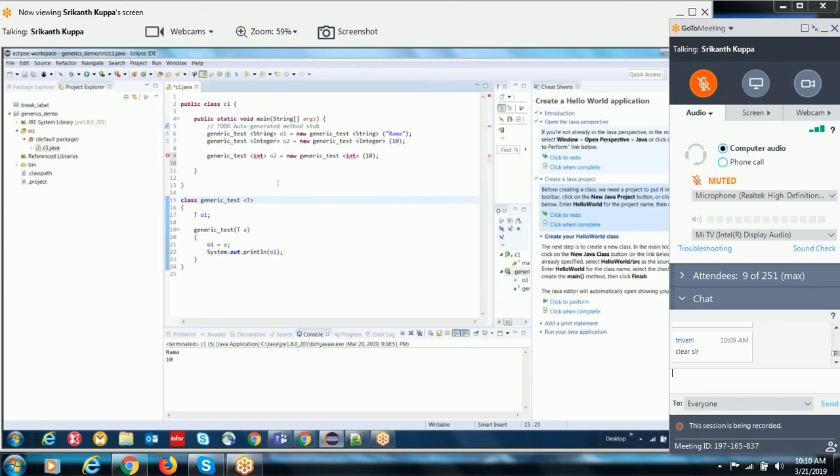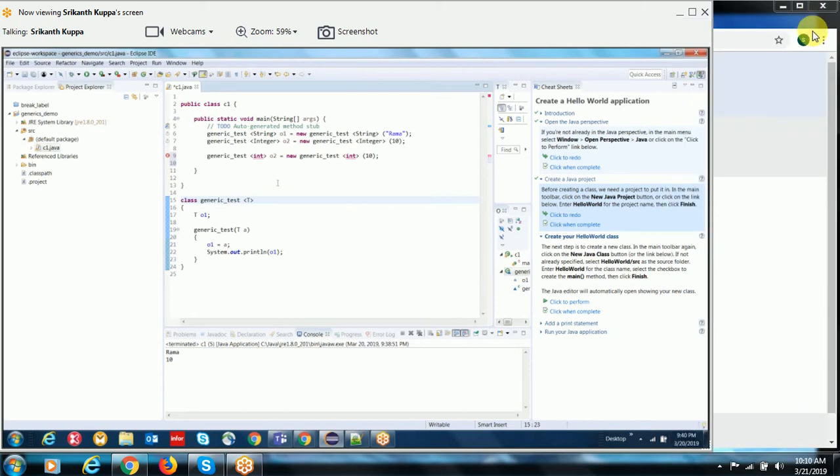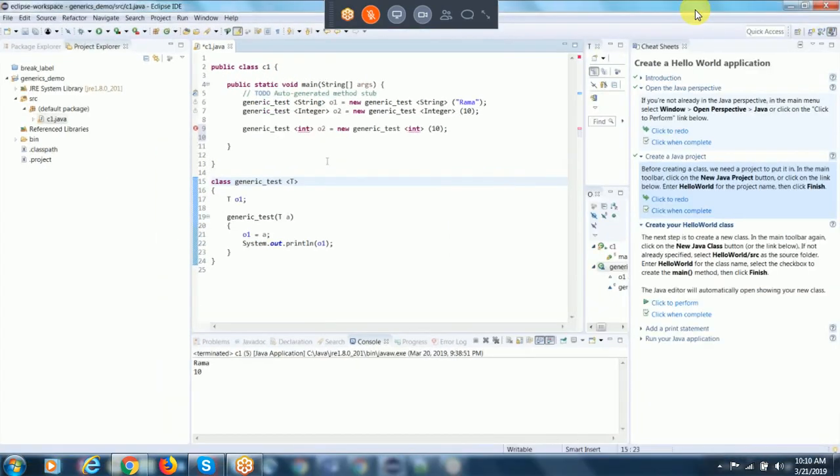It means generics in Java is only meant for classes, either standard Java API classes such as Object, Integer, Double, or your custom class. But it's not meant for primitive data types.